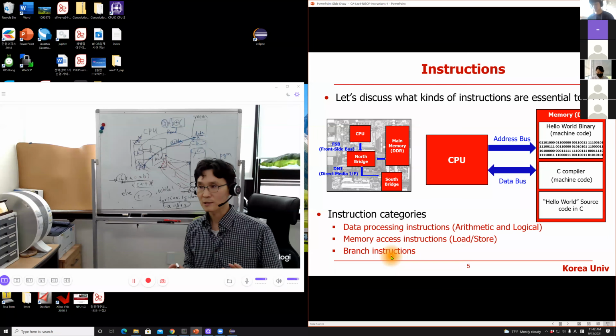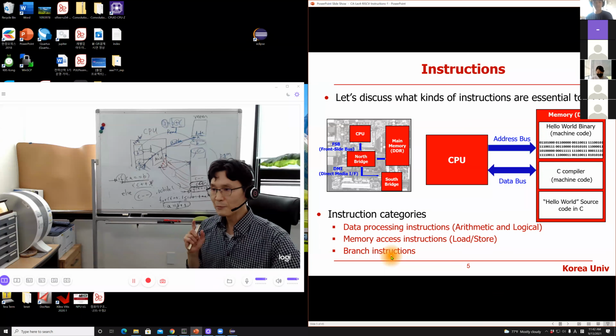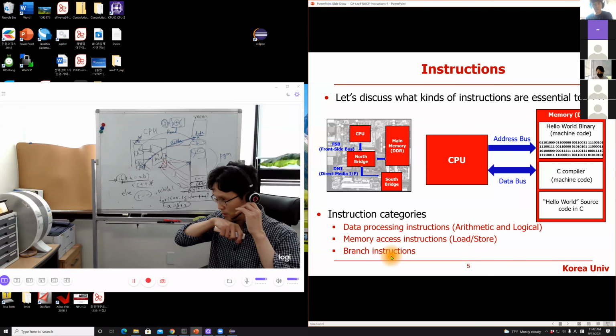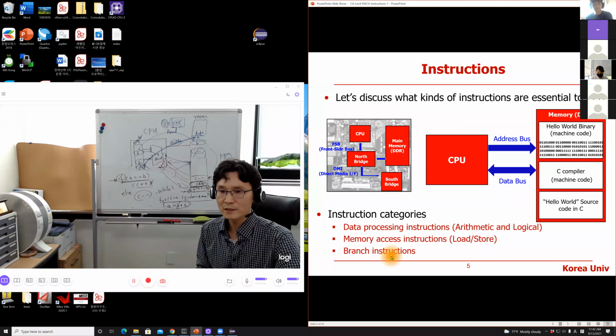This is an important thing. Every CPU is providing these three categories of instructions. Intel x86 is providing data processing, memory access, branch instructions. Smartphone CPU, same thing, right?